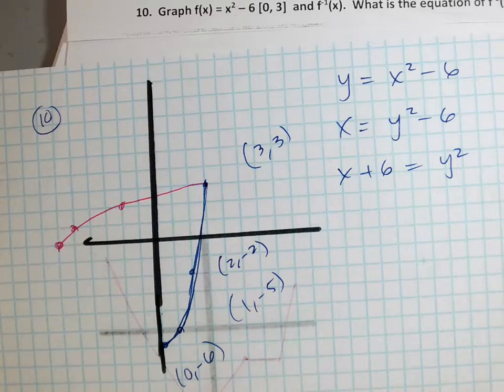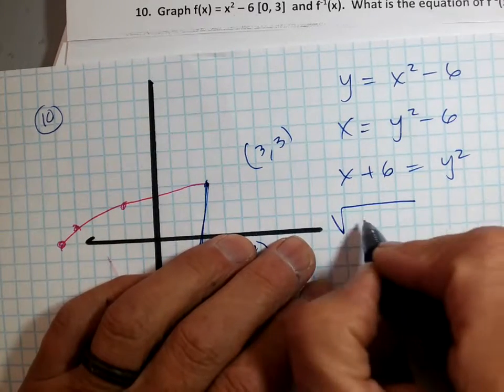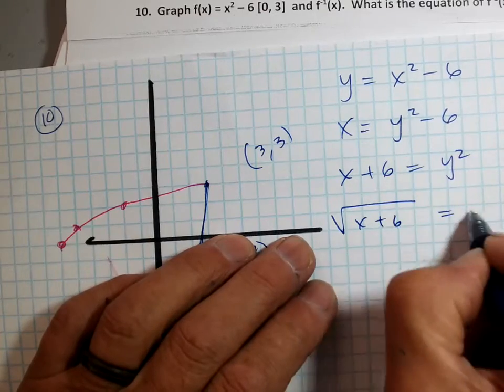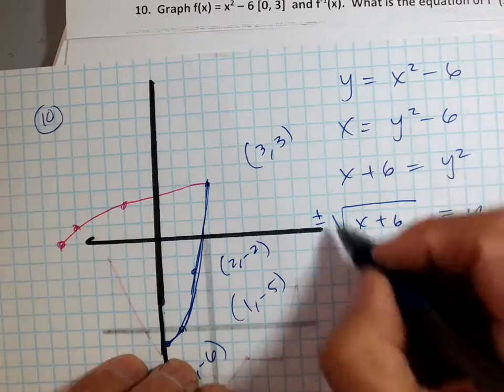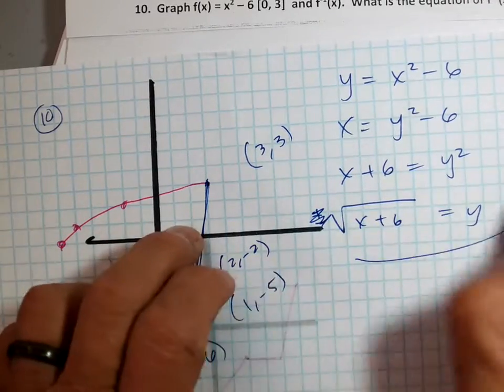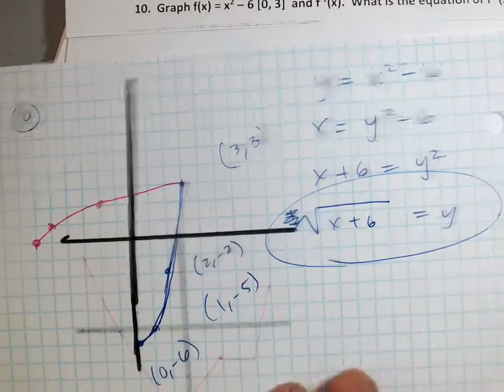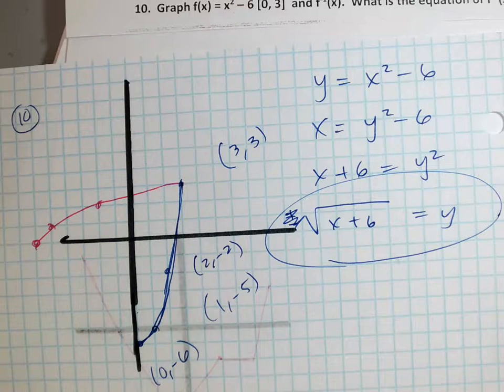Square root. Normally it would be plus or minus, but because we only have the top half, then that side half is just the positive square root, and that's my inverse, okay? And that's all I have, okay? So the time went a little bit over, so we won't get this last, unless I do two parts.